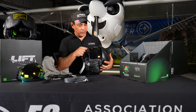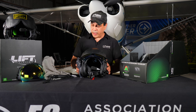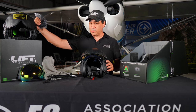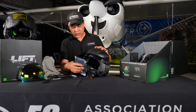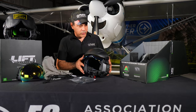I actually really like this, and let's see what else they got in here. So we got the pads to be able to adjust the ears. You definitely want to do that. We're going to talk about sizing and stuff like that in a second, because this one is fully customizable, and they have a non-customizable version of that. And then you've got this helmet here, and you've got some different sizes, like medium, large, extra large. And then you just adjust the pads inside your ear pieces to get them to fit against your head good. So we've got our pads for doing that.